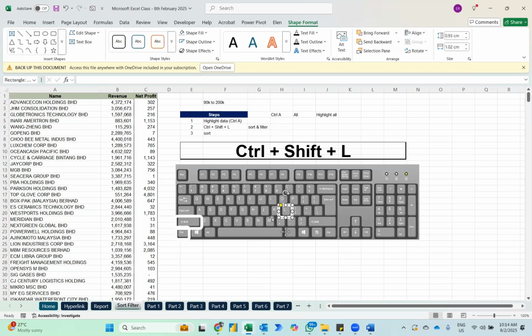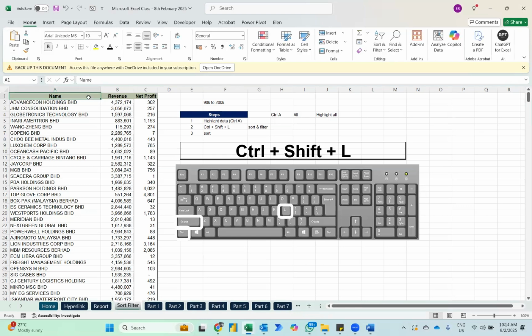Okay, so what we will learn in Ctrl Shift L, what you need to do is you need to put your cursor over here. Okay, so just say you work in your company, you have a table, you have a database. So what you need to do is you want to sort and filter. So when you press Ctrl Shift L, okay, this one you kena guna dua tangan. You need to use your two hands. Tangan kiri Ctrl Shift, tangan kanan huruf L. Again I repeat, your left hand you press Ctrl Shift, your right hand you press L. You need to do this simultaneously. You need to do this together.